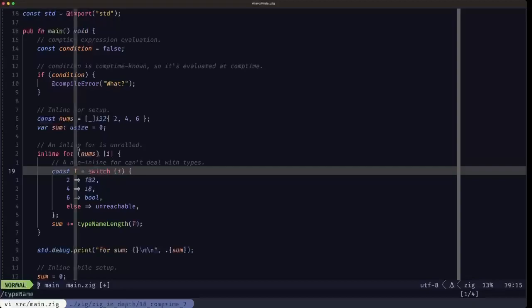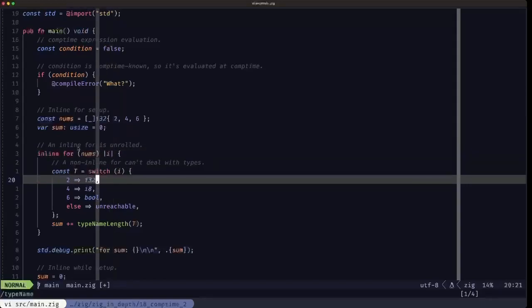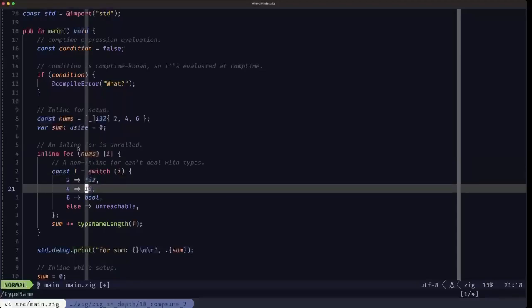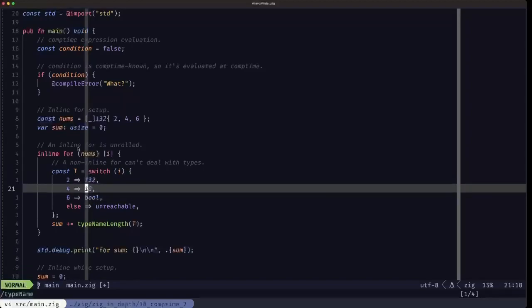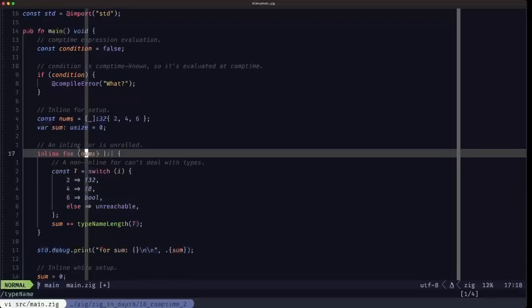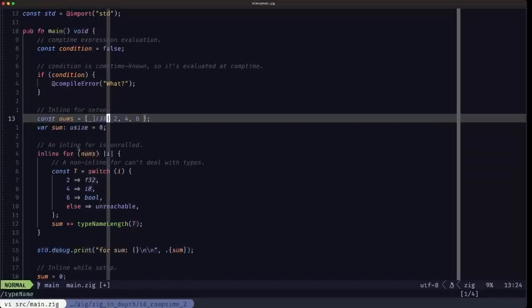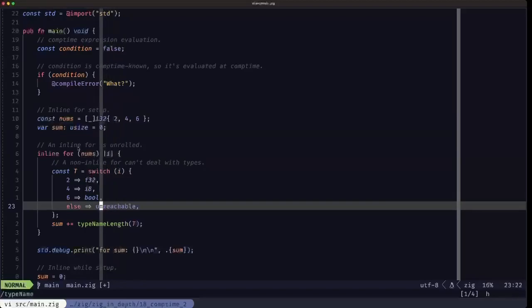We're setting this constant t, switching on i, okay, which is going to be each of the elements here in each iteration, and depending on i, we're going to set t to one of these types, okay? So we're returning basically here from the switch a type, either f32, i8, or bool, okay? If it's any other number, we know that it can't be any other number because we defined the array literally here with the literal. So we use unreachable here because we know this prong is unreachable.